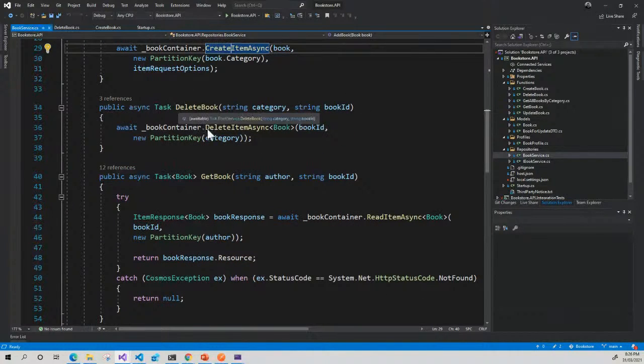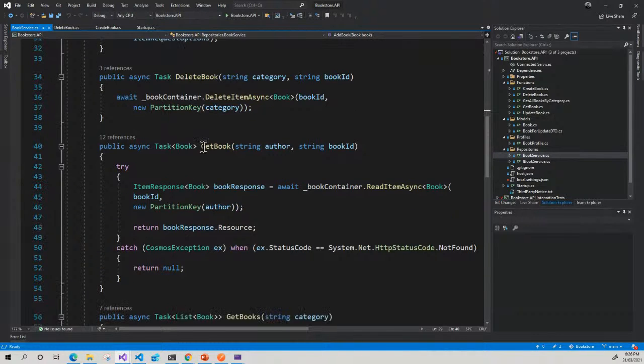Here we're actually deleting a book. So when we delete this item, we're deleting the item of type book, passing through the book ID, and then also the partition key. Remember earlier, we can perform efficient operations if we do know the ID of the document that we're trying to perform against. So here we're specifying this book ID, and then we're also specifying what the partition key is as well.